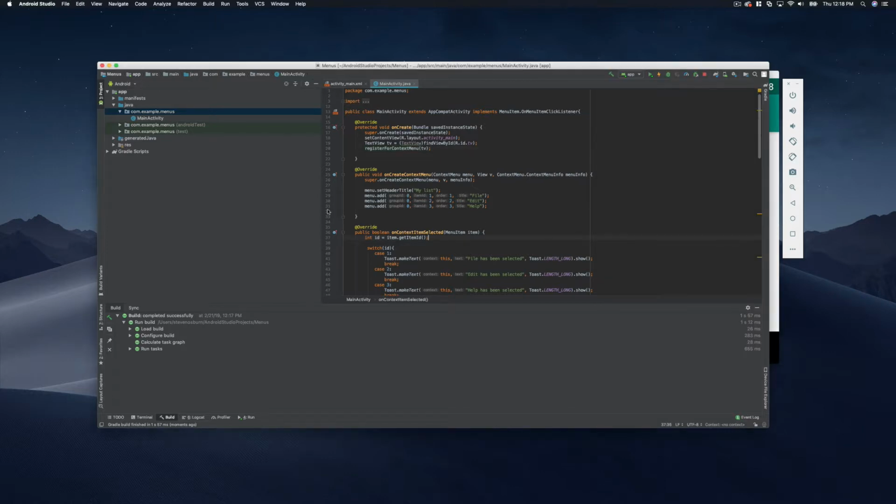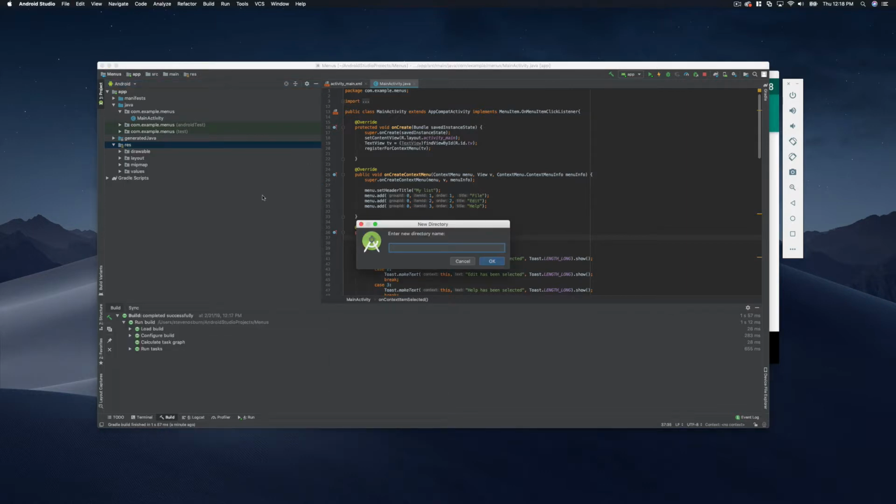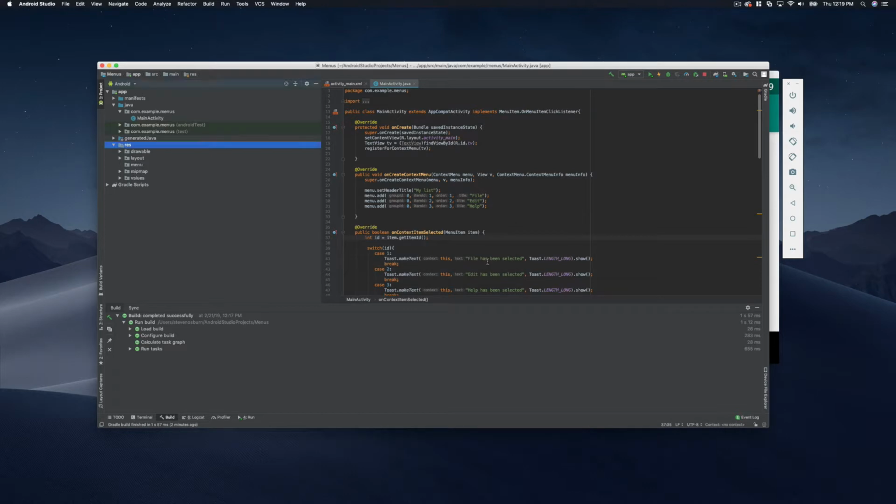What I'm going to do first is come over here, and notice I've got drawable, layout, mipmap, values, just like you guys did in class. I'm going to right-click here, go to New, Directory. I'm going to call this one menu and click OK.